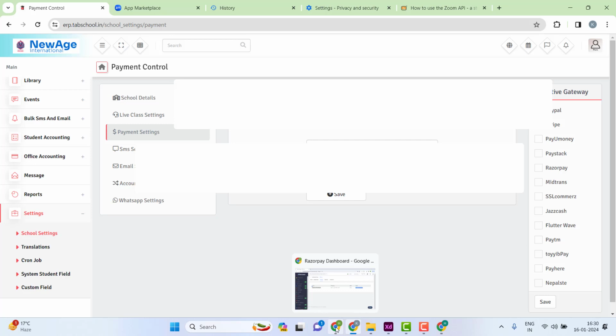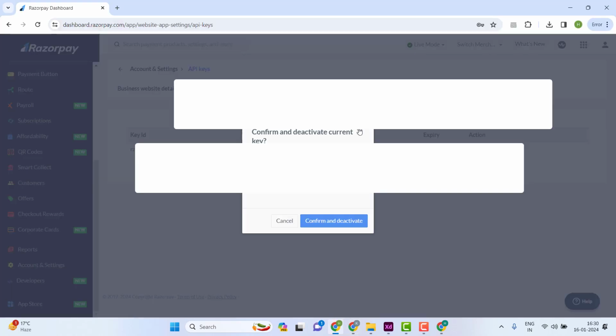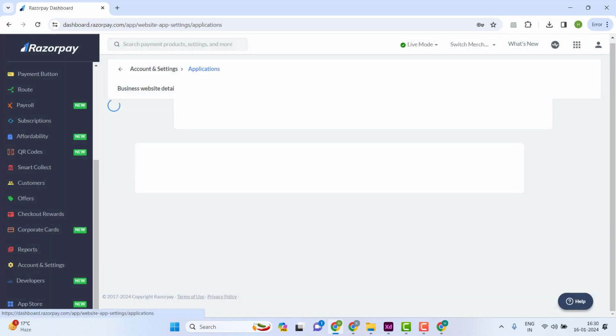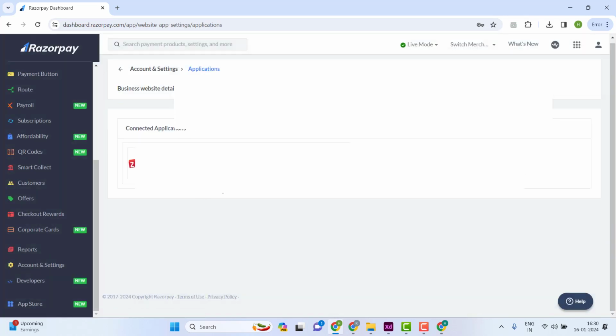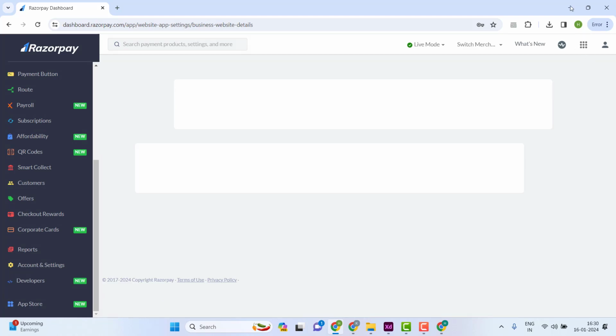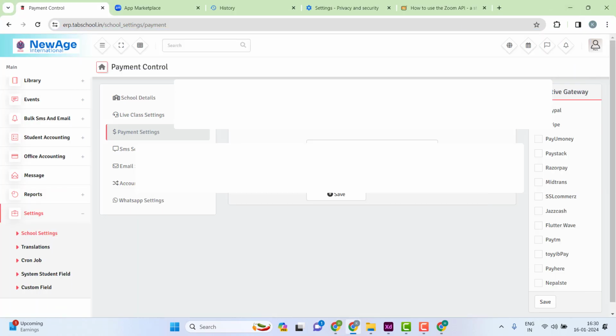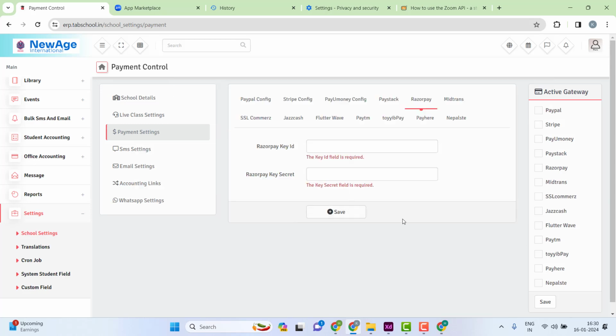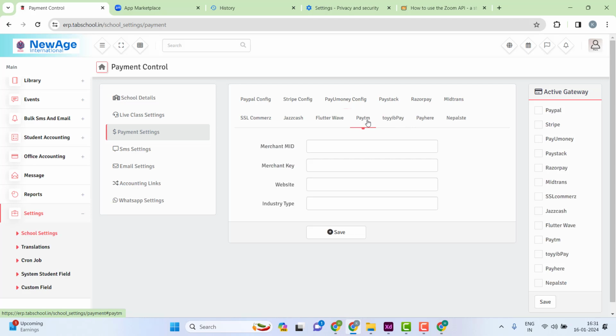That has been our personal experience. I have many other applications that are working on this key, so I'm not going to deactivate this key. So just in case, I've just told you how you generate, and you can click here, the key is added, and then click save. So this is how you configure the PayU, the Paytm.